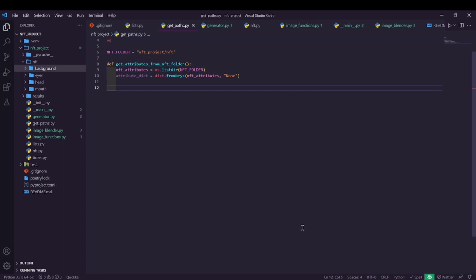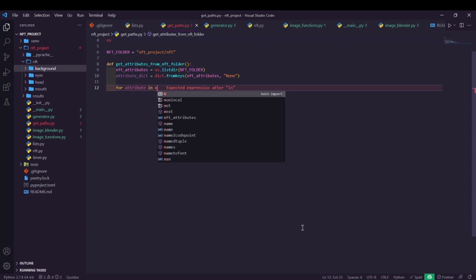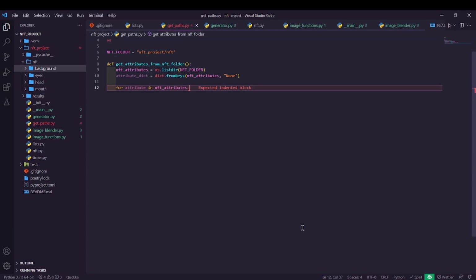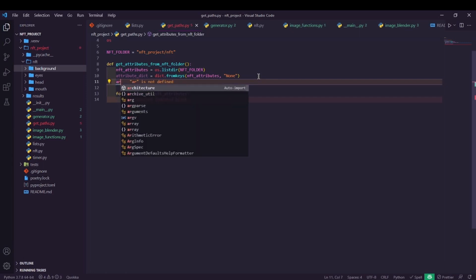For attribute in NFT attributes. There we go. So we want to attach the array to the dictionary. So I guess first off, let me just show you how to get those arrays. You'll be using, or we'll be, here, what is the R's?